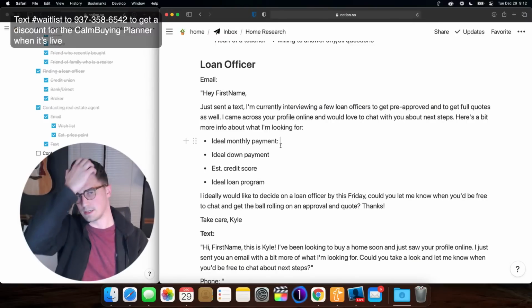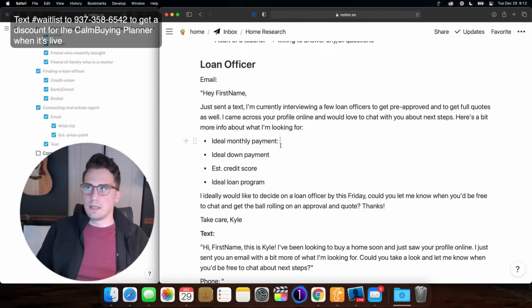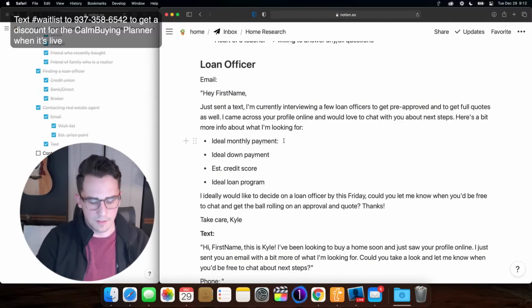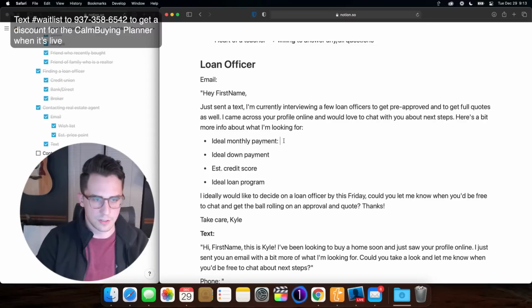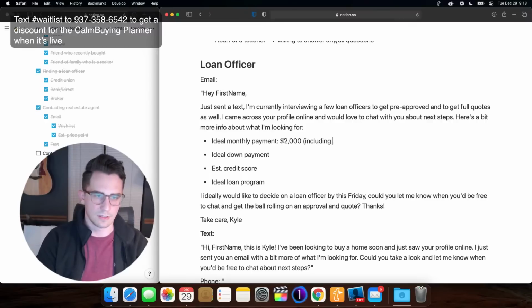So when we're talking with this loan officer, we're not going to put in purchase price because we mainly want to talk with the loan officer specifically more around our budget, around qualifying. And so we're going to talk about monthly payments. They'll be able to use that to help us figure out the purchase price. So for our ideal monthly payment, if you don't know your purchase price or monthly payment, you're just guessing. Take a guess. What's comfortable for you? So maybe my ideal monthly payment is around $2,000, okay? And we'll put including taxes and insurance.